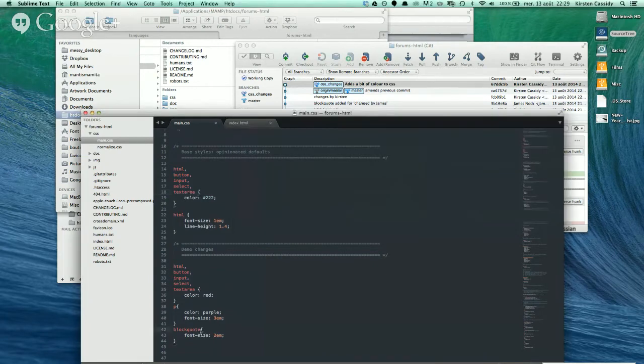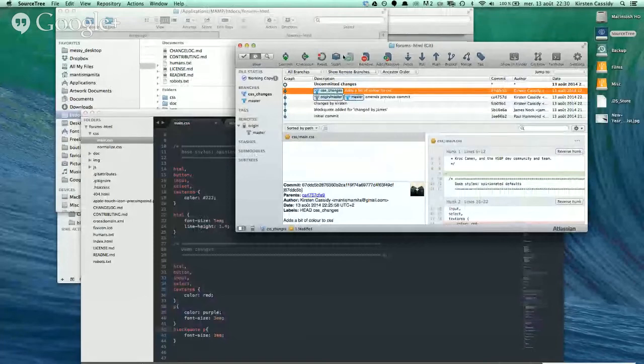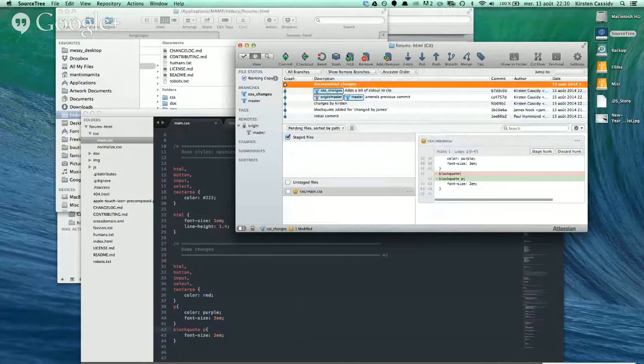And now you can see that in the visual representation, I've made 2 commits on that branch now. So if you guys want to create branches, and Kirsten, if you want to change some CSS. Yeah, I've done that. Okay. So I've added it, and what did I do? Hang on, sorry. Thought I added it. There we go, added. Okay, let's see if I can see it.